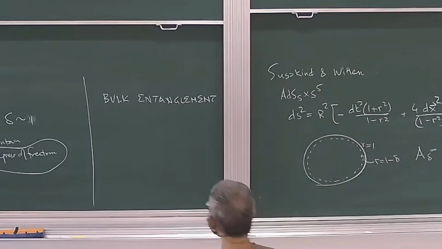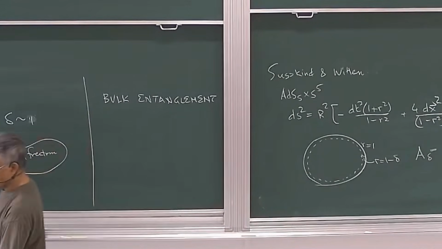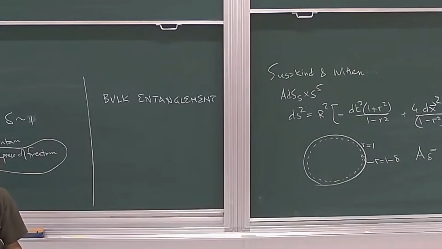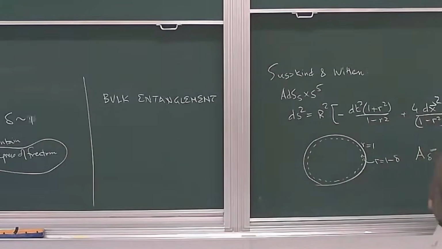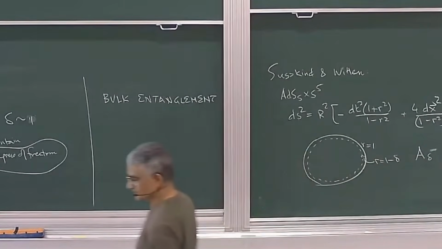So what we would really like is to have a notion which has something to do with the bulk. I mean, we will be led to notions of entanglement in the bulk. I'll say in what way it is precise. It reduces to that thing in some limit, but it is defined properly everywhere in all regimes. So we'll see what that has got to do with it.